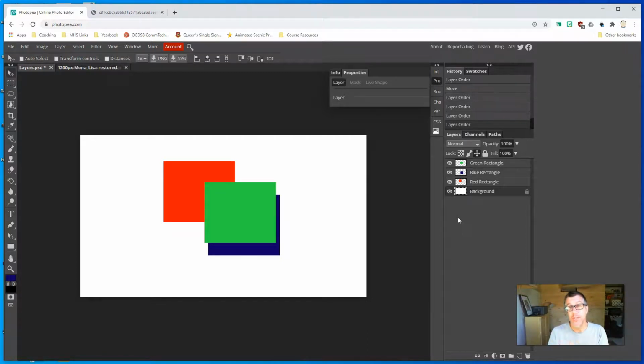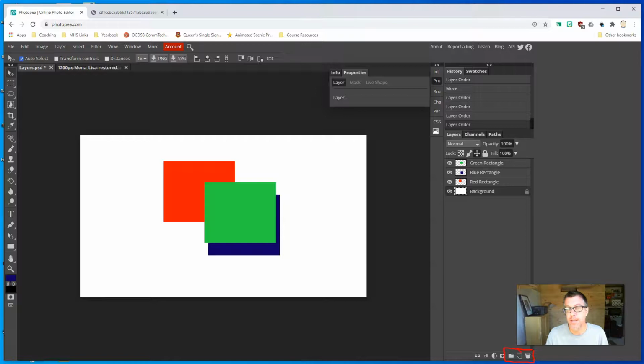Now, with this though, working with layers, let's talk about how to manage your layers and organize them a little bit better, because as you can see, if you had a really complex design, you're going to have so many different layers that you want to start organizing it just like the files on your computer. So what I'm going to do here is I'm going to show you 3 buttons down here that are really important when it comes to layers, and I'll just highlight them here. So we've got 3 buttons that are really important. The first 2 are fairly simplistic.